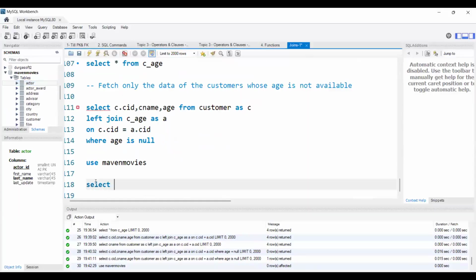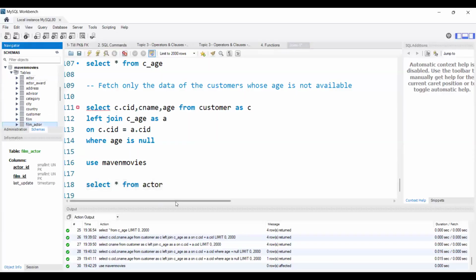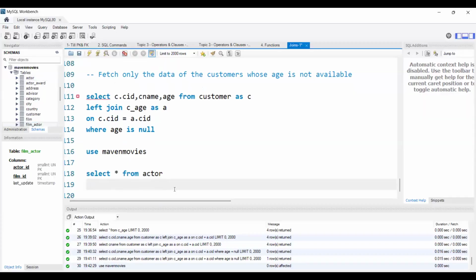See, I will first display two tables here. Select star from actor. Okay. Then I have, first I'm showing a normal syntax for you. After that, I will give you questions, and then let's see the examples. Okay. So I have one more table called film actor.